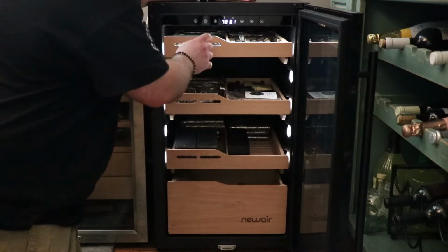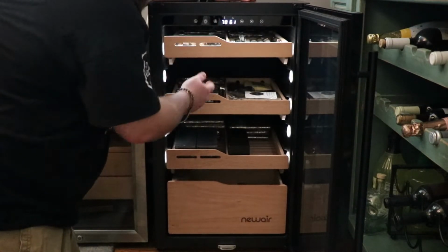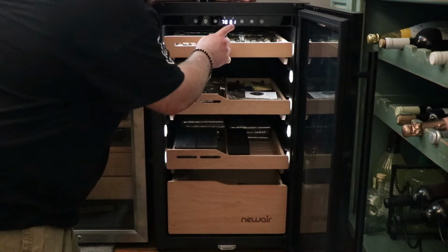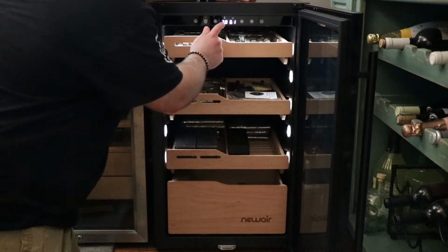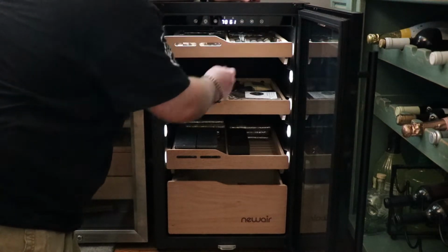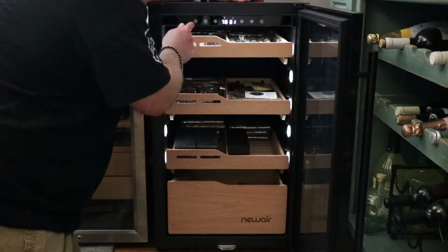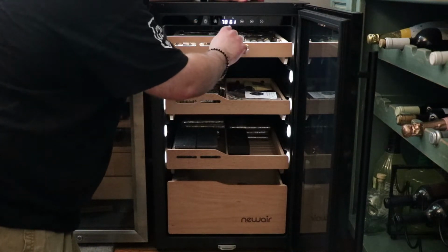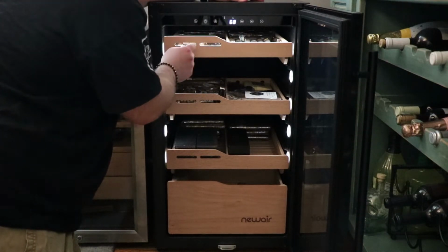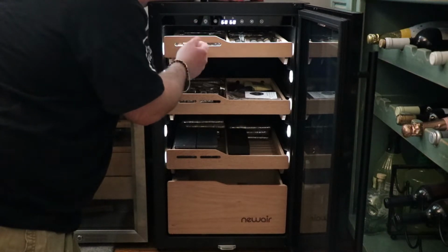So on this display, lights come on, they come off, right? You can do that. You can adjust your humidity right here on the right side or your temperature on the left. You can also change this from Celsius to Fahrenheit. I'm in America, so we're going Fahrenheit. But all you got to do to flip between which one you're going to select is hit this temperature or humidity button, right? So I've got this set on 68.